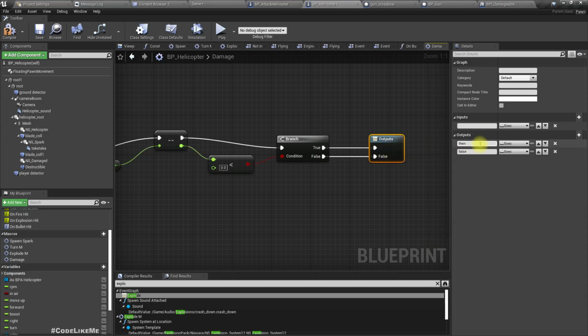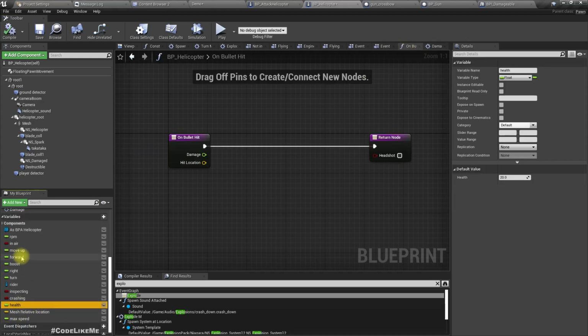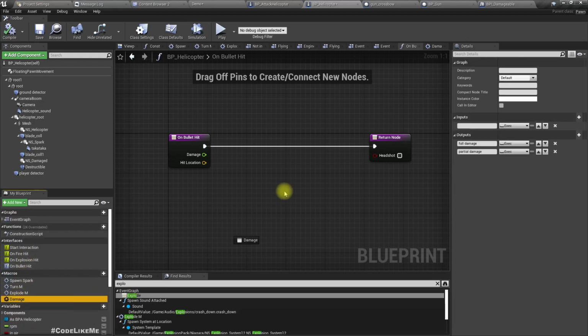Here I'll add two outputs. This is destroyed, full damage, partial damage. Right, now in the on bullet hit I'll use that macro damage.